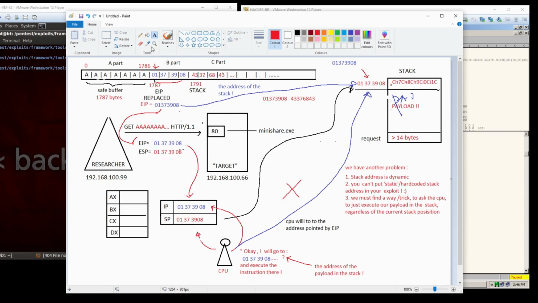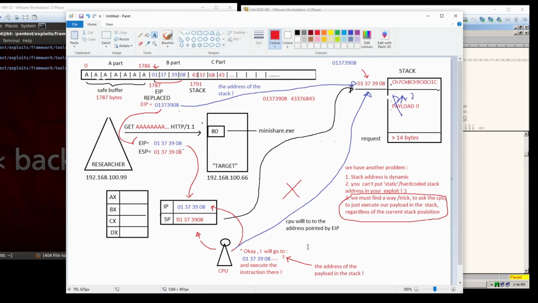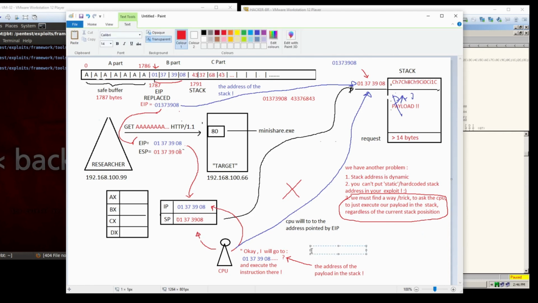So we need to find a way or a trick, regardless of the position on the stack, regardless of the pointer to the memory location. I just want the processor to go to the memory location on the stack and execute the payload over there.